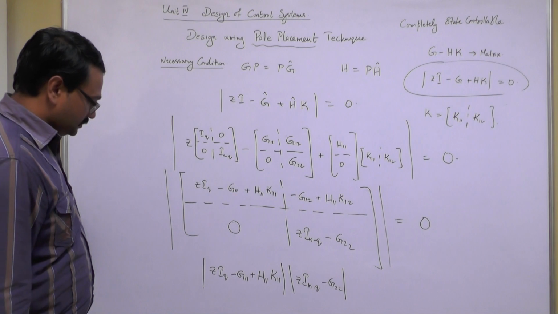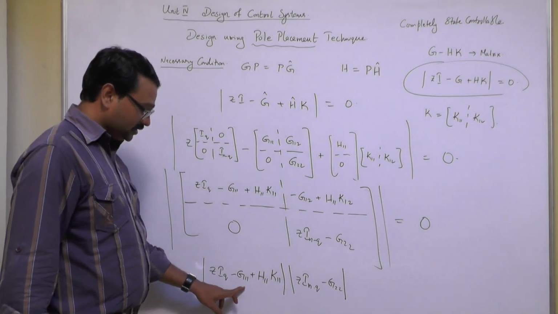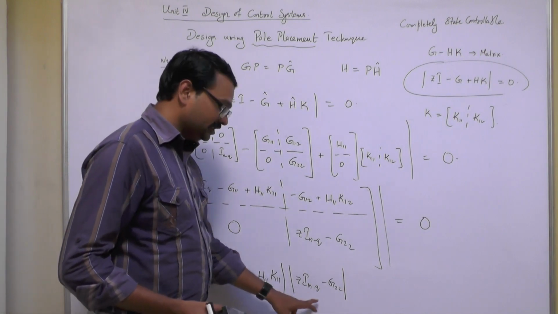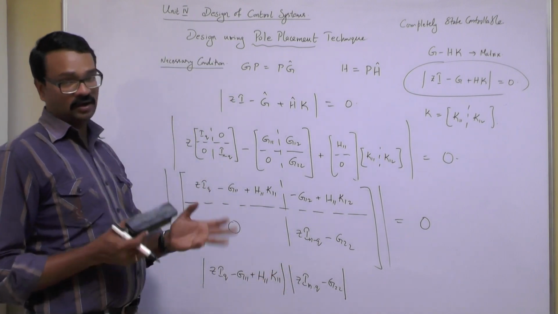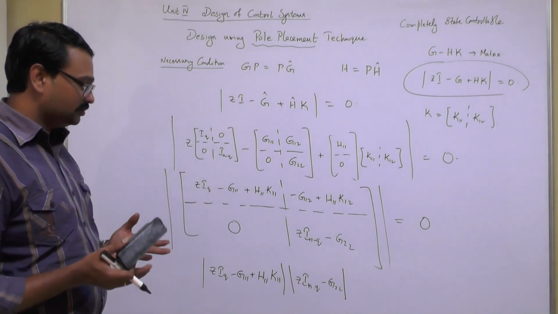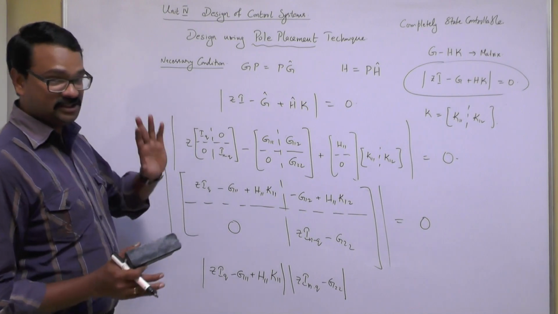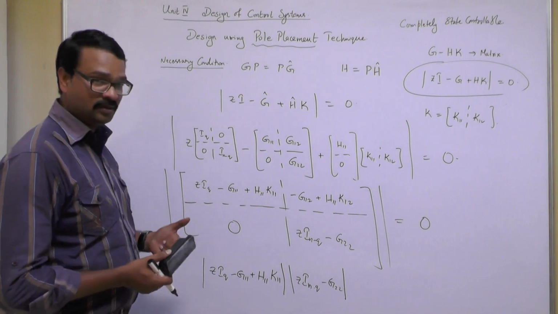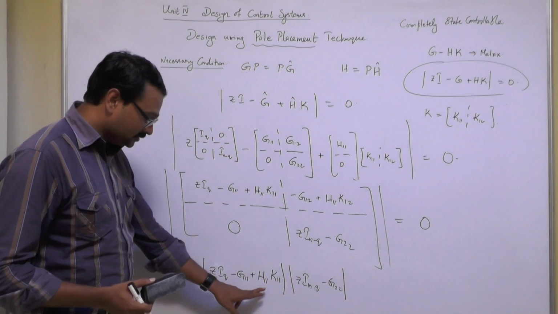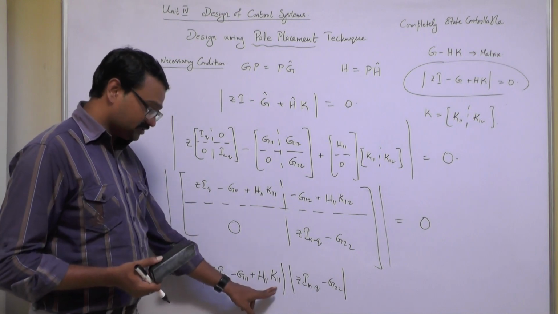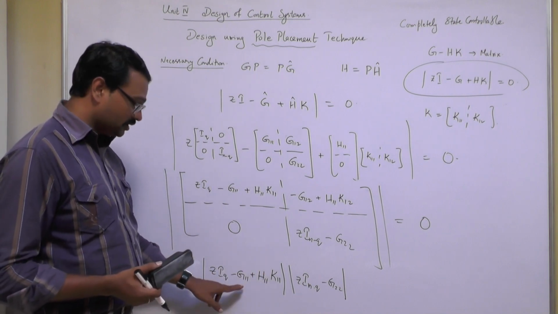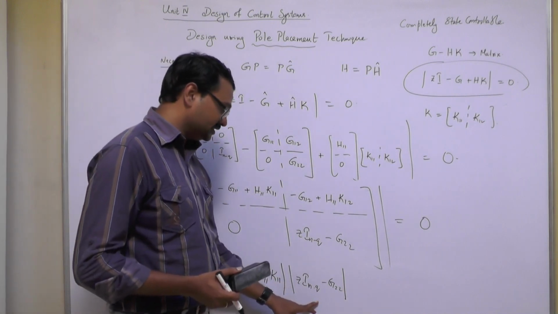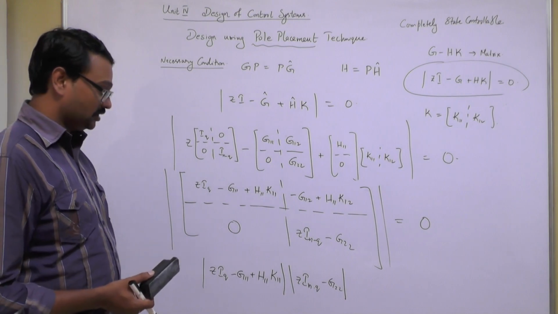Now you can see that this matrix K is contributing to the feedback from all these G11 values, but in the other factor we don't have anything related to K. Therefore there are a few eigenvalues which cannot be controlled when you go for feedback, because initially we assumed that there are a few eigenvalues or state values which we are not able to control. In this equation you can clearly see that the K matrix, the feedback gain matrix, has control over the G11 values, and in this part there is no K matrix. Therefore it is not able to control a few state variables.